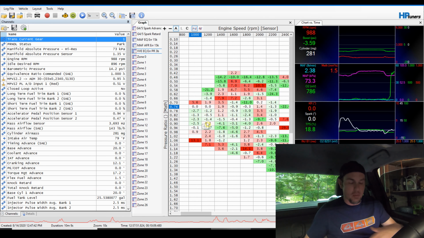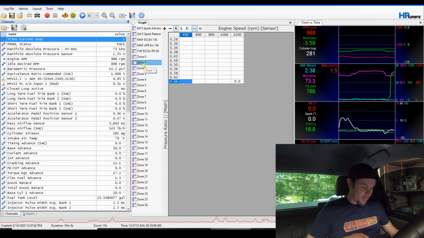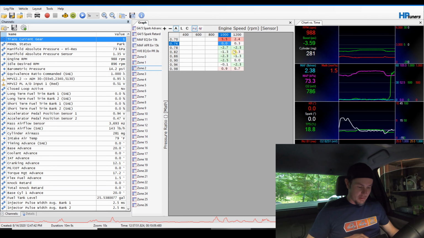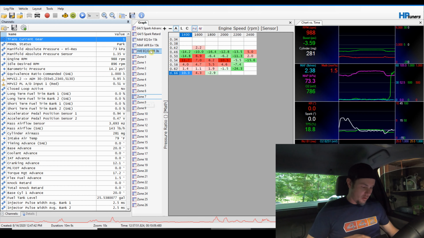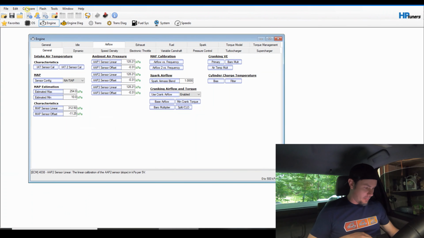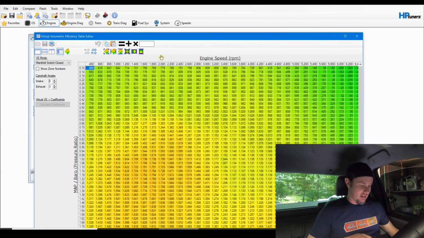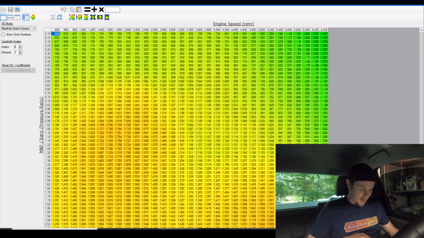The nice thing about breaking these zones out is, as we scroll through them, if we find one that's got really good data on it, we don't necessarily have to copy that over. I'm going to do this one because it's got a couple spots in vacuum that are getting lean, but this data is looking really good. As we finish zone two, we're probably going to get to the point where we just don't update zone two anymore, and then we can focus on just the zones that have significant shifts on them. So let's go in to our tune. Let's open up our volumetric efficiency again, and let's go ahead and make our changes.